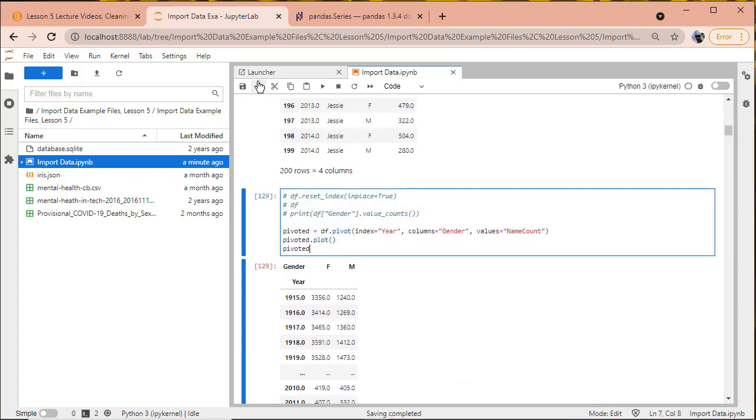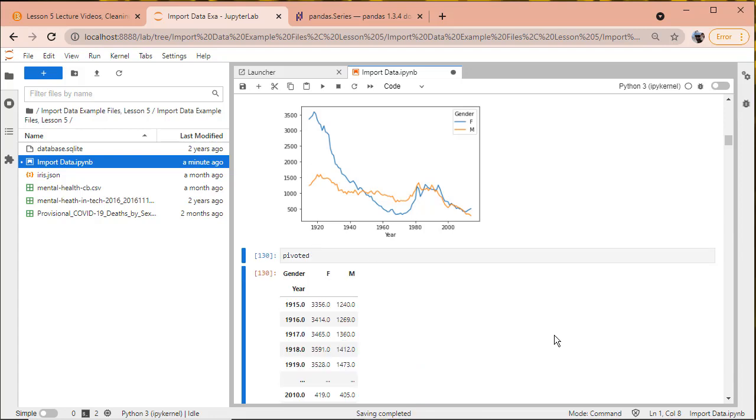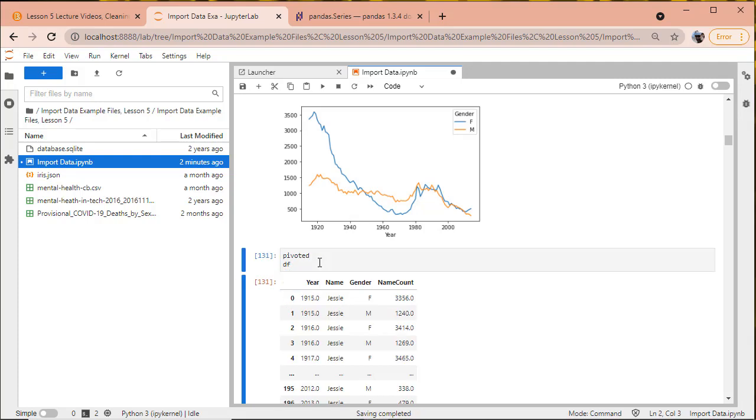I'm going to go ahead and add a cell after that. And we still have pivoted. And first thing I note about this pivoted data is if we want to recapture our original data frame here, we're missing some information.